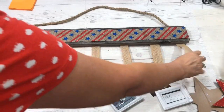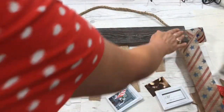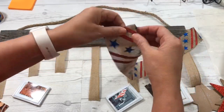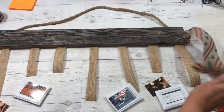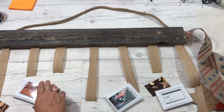Everything is stapled. I stapled the end of the ribbon over there and I'm going to apply glue and glue it down, then staple the other end. I rolled it and pulled it around for a finished edge and staple it on the other side as well. Applying glue to the wood to get the ribbon on and start drying.